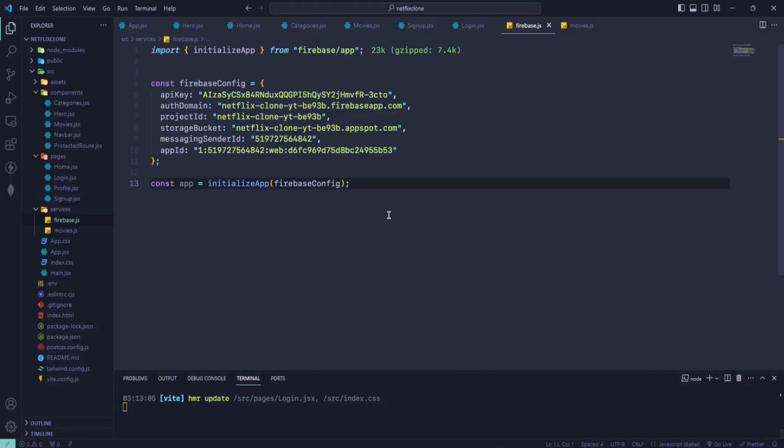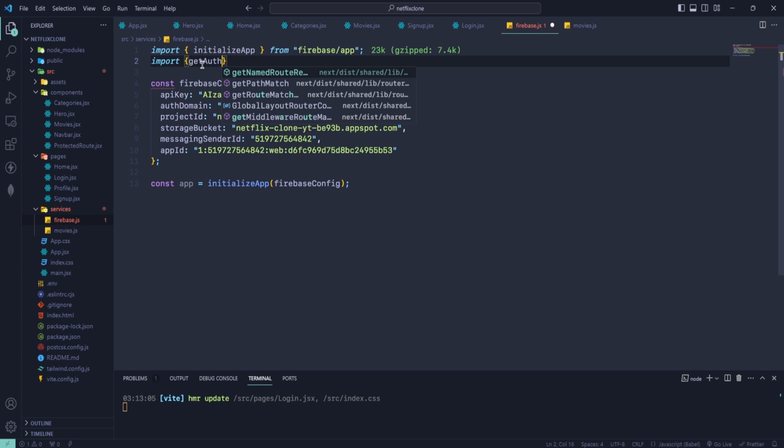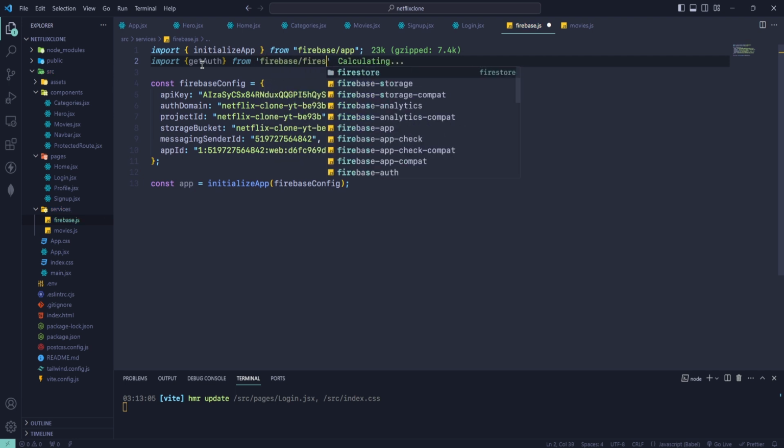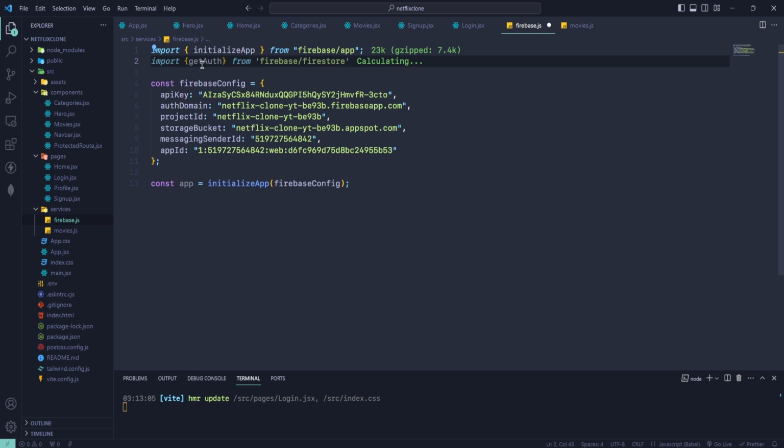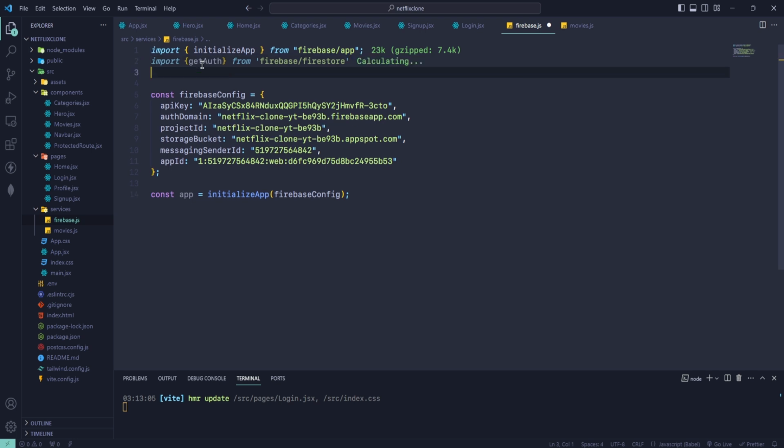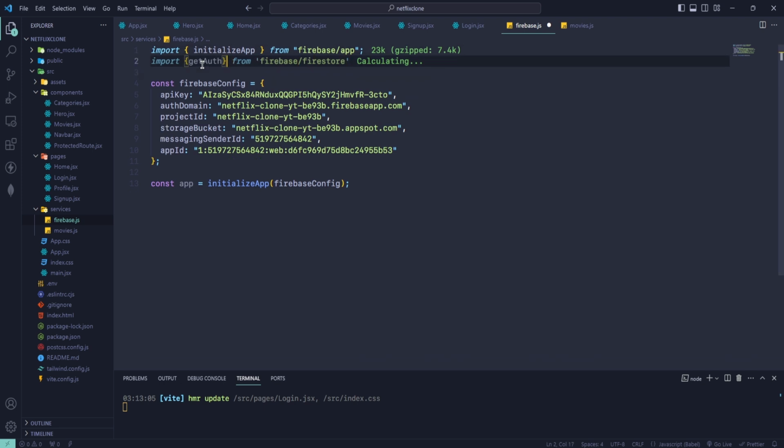Now I import get auth and get firestore in the Firebase file. Import get auth, and from Firebase firestore. Okay. After that, import get firestore.